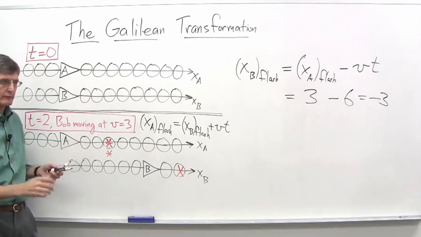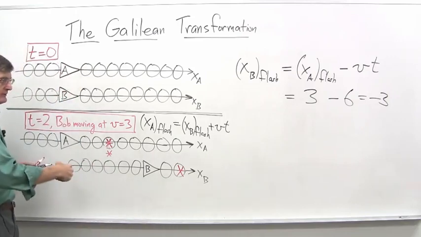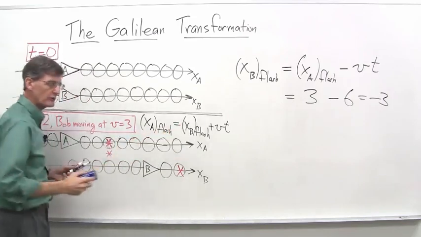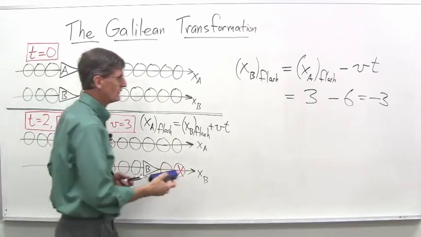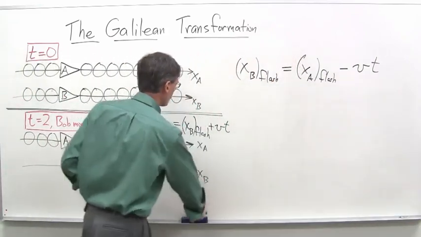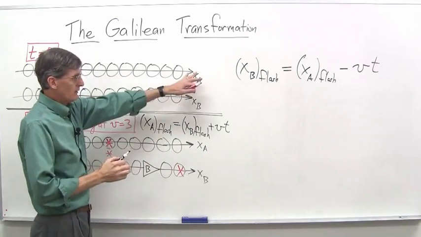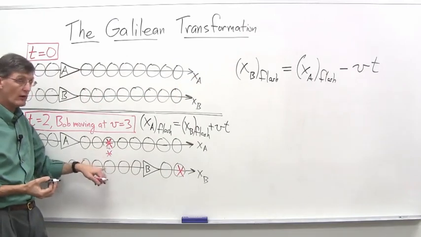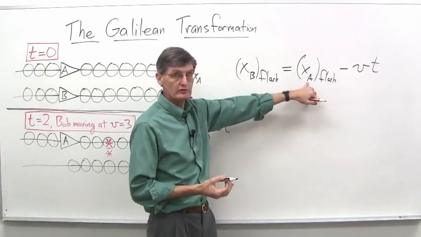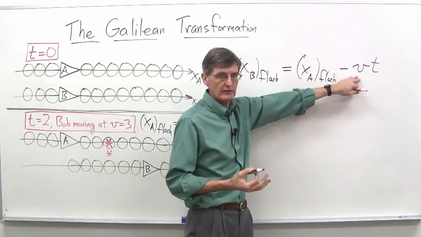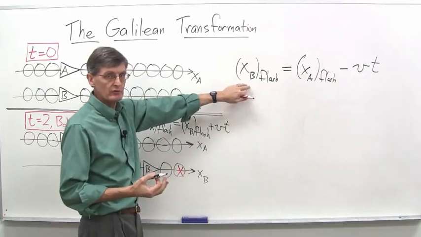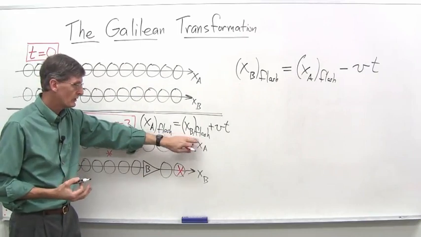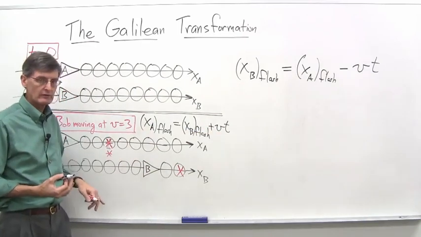And we can do some more examples. In fact, let's just do 2 more examples here. But I'd recommend that you play around with this a little bit. Draw some diagrams like this. Plug in the numbers. Convince yourself that this actually works. So that was one example we did here. Our 2 equations are: if I know what Alice observes and I want to find out where it would occur for Bob, then I use this equation, position of Alice minus vt, where v is taken as a positive number here. And that'll give me the position in terms of Bob's perspective. Or if I know what Bob saw, his position, I add vt and I get Alice's position here.